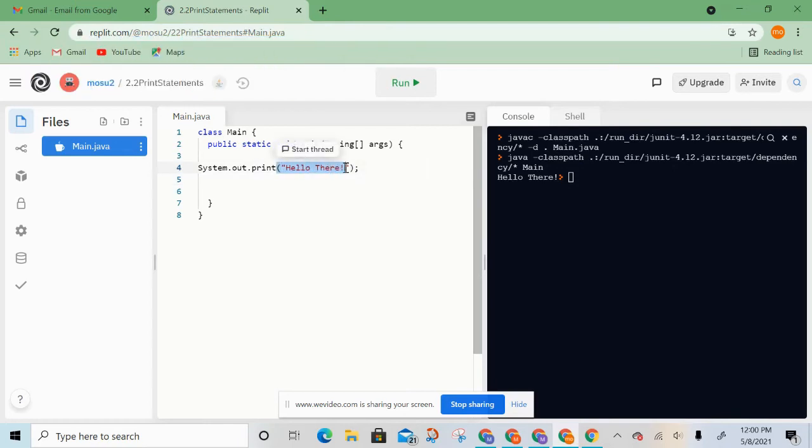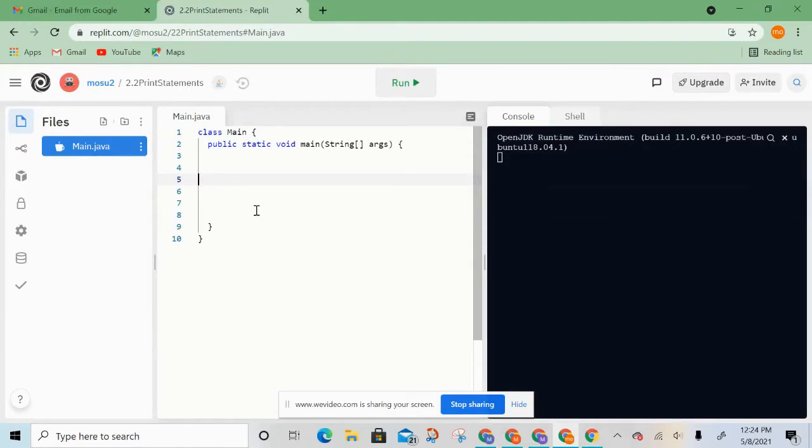So this right here, everything I highlighted, is called a string. Another example of a string could just be the word hello by itself, or just a space would be considered a string, or any kind of symbols and stuff like that. All of these are considered strings.